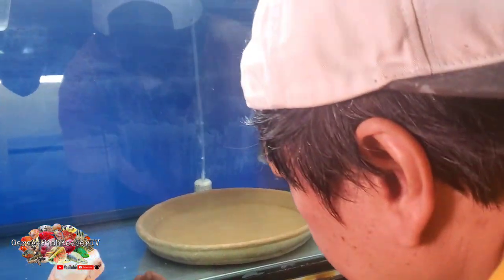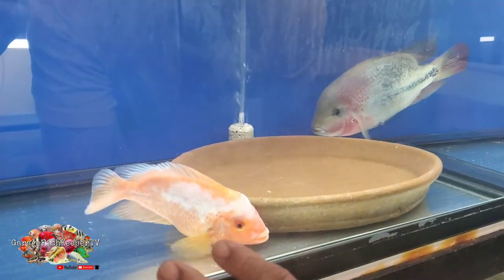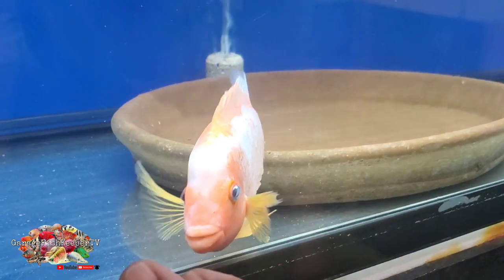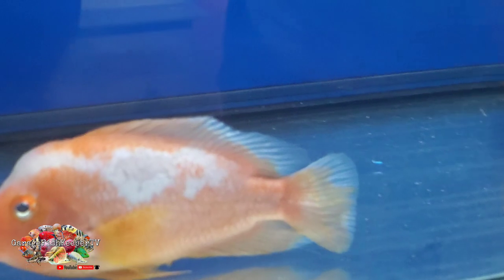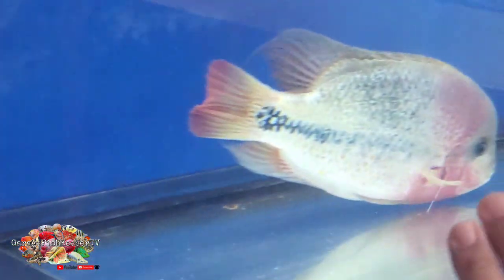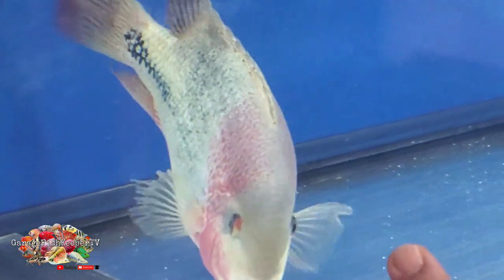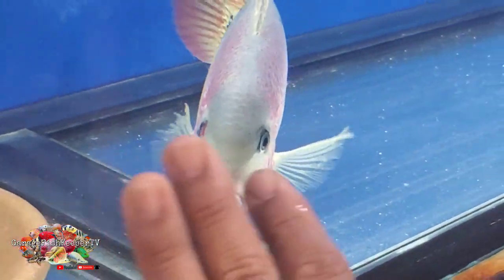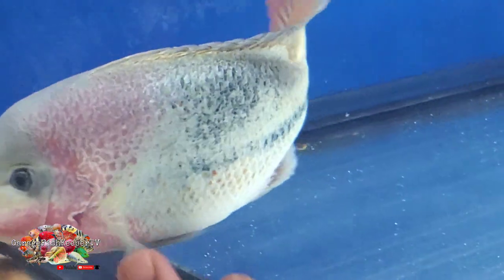So the female is more than a year or 2 years old, and she's a proven egg layer. And the male, when I got him, was maybe like 10 inches already, and my estimation is he's around 2 to 3 years old, this vieja cichlid.